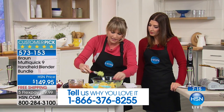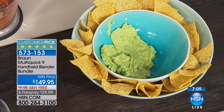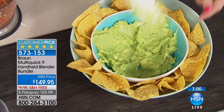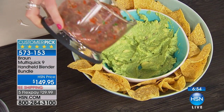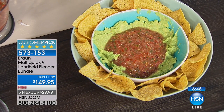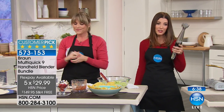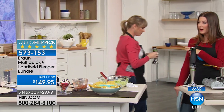All you do is pop the attachment off and run it through the dishwasher — all attachments are dishwasher safe. We're making what I call guaca-salsa, painting the inside of the bowl. This is a great way to prepare party dips for the big game. You no longer have to hand-mash avocados — if you have strength issues or carpal tunnel, now you have a machine that handles guacamole and salsa with included attachments. And you don't need a lot of cupboard space — this is all the room it takes in your drawer.